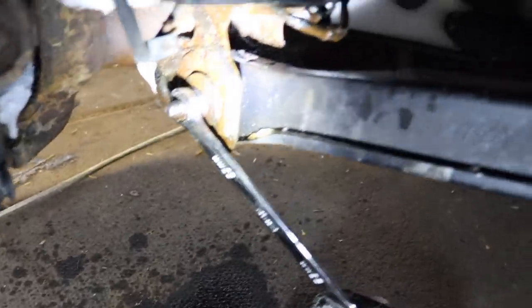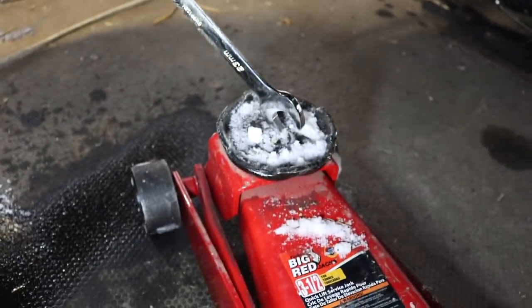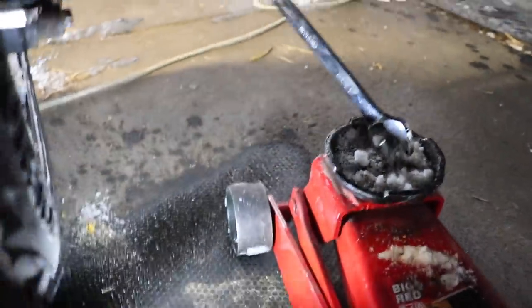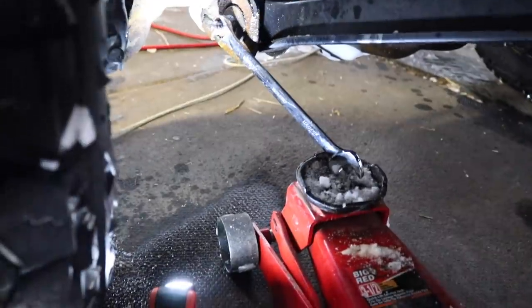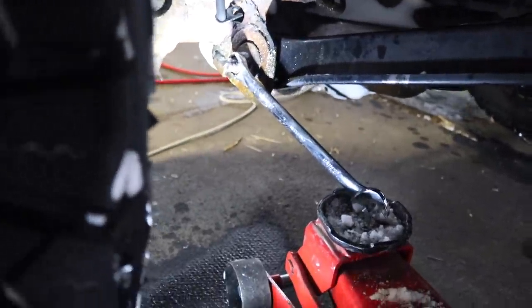Don't have much shop space when you're running 14 wides on each side. We've got a 23 millimeter wrench on the nut for the lower control arm and I have the jack on it, going real slow. There's not many other ways I can do it in my shop with the stuff that I have. I wish I had lifts and torches and all that, but I'm just taking this real nice and easy, watching that nut and bolt, seeing what happens.